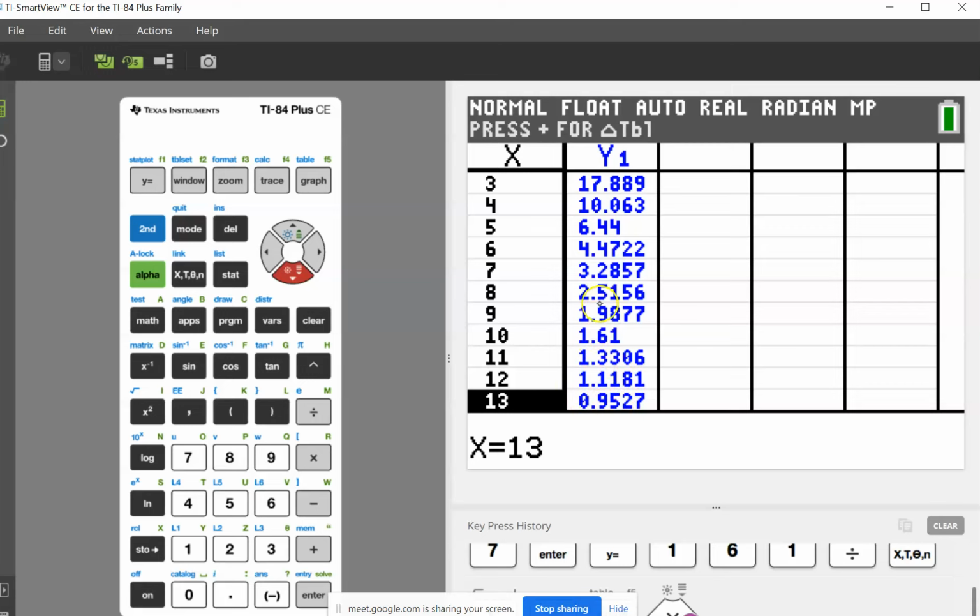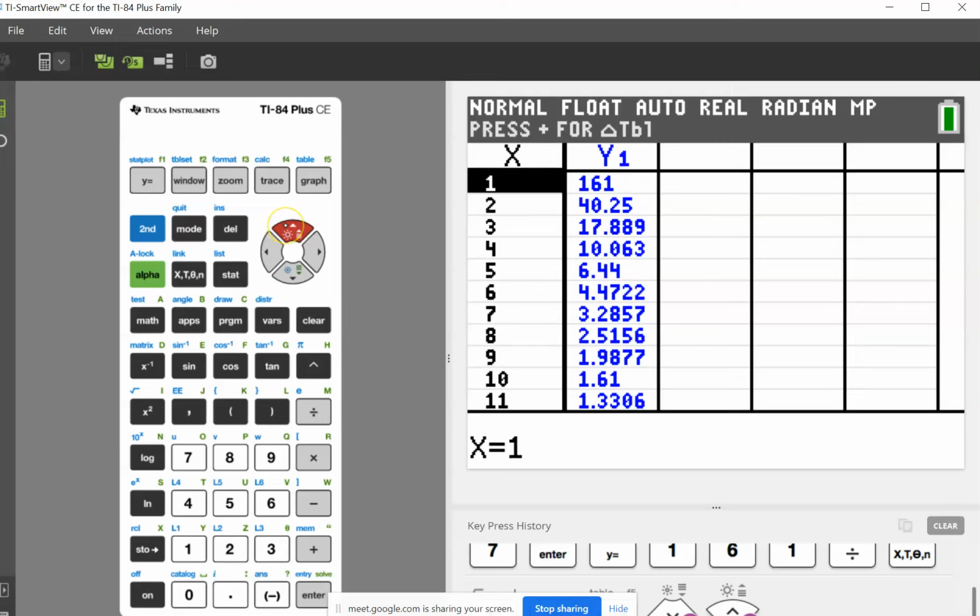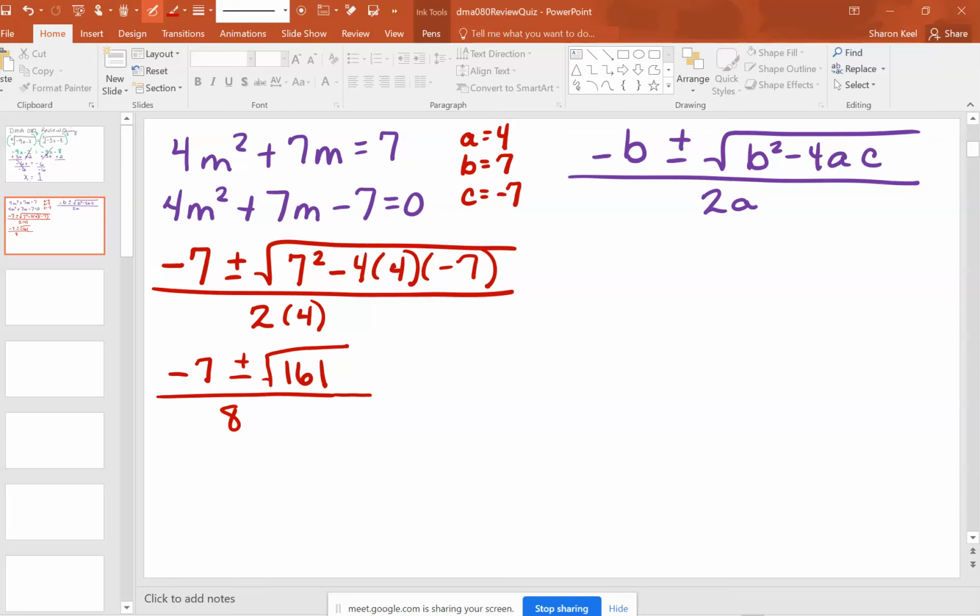Then I'm going to let my eye start coming up to see if I can find a pair of whole numbers. I'm looking for the first pair of whole numbers. And the first pair of whole numbers is the 1 and the 161. Remember, the left column comes out, the right column stays under the radical. So if a 1 comes out, we just really don't need to write anything different.